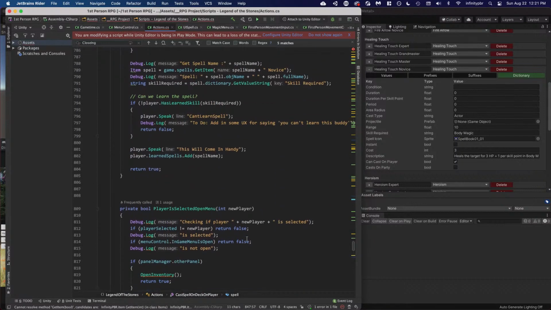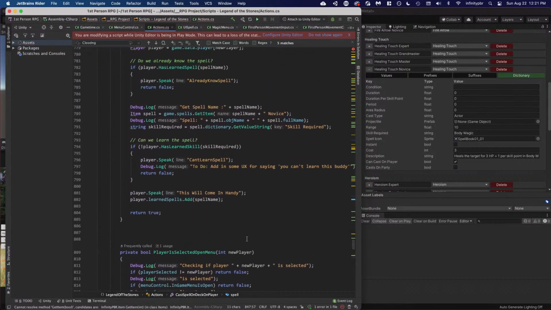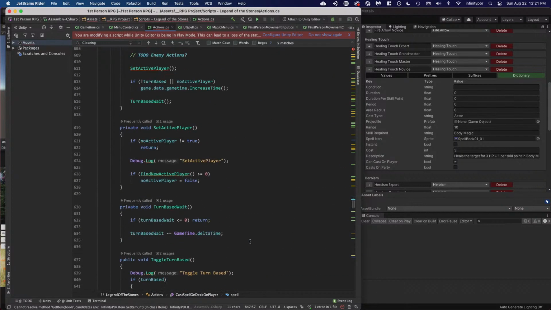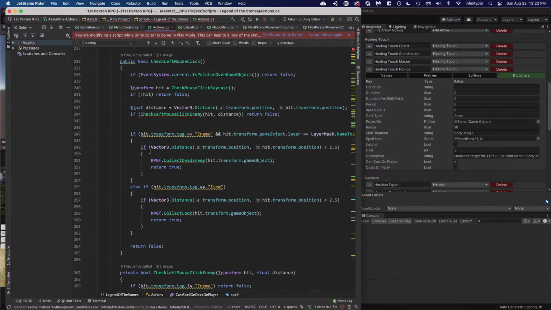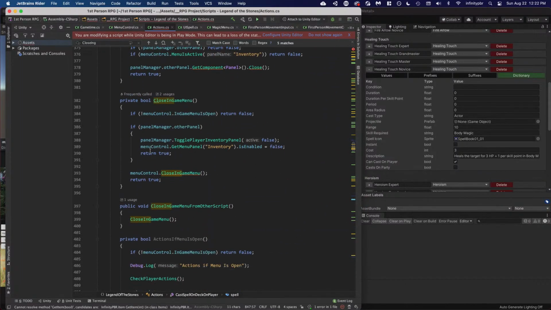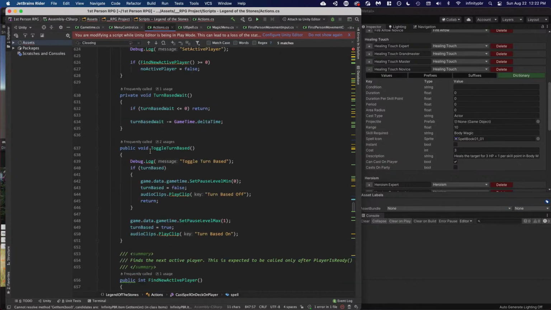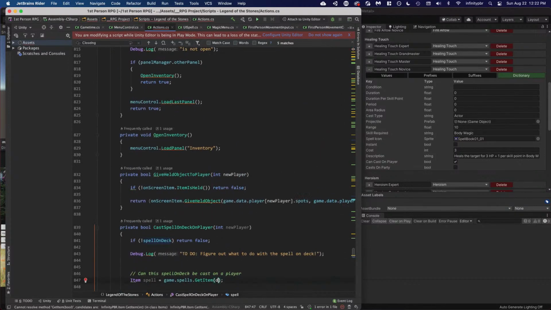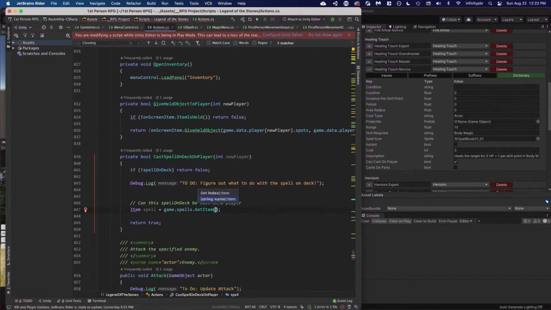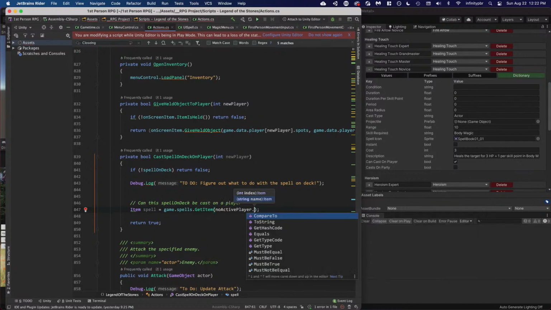So where do I store the actual spell that's on deck? Oh, that's right. It's somewhere else. It's stored on the player. Let's see. So active player dot spell, not no active player.